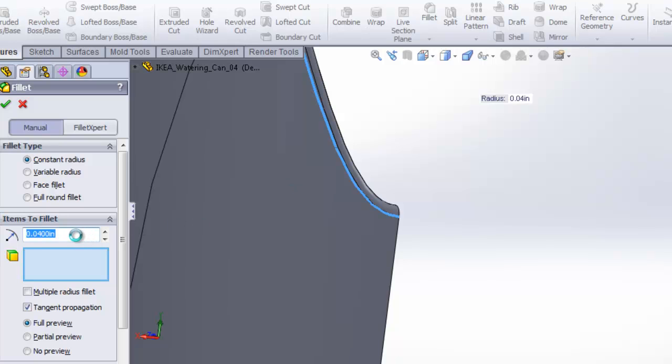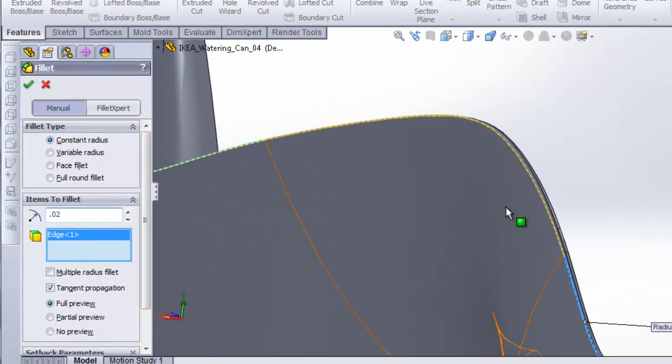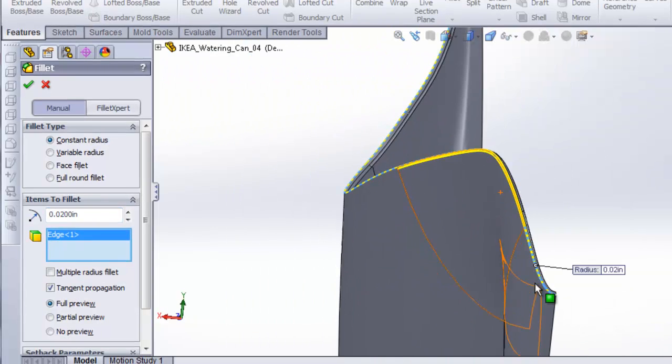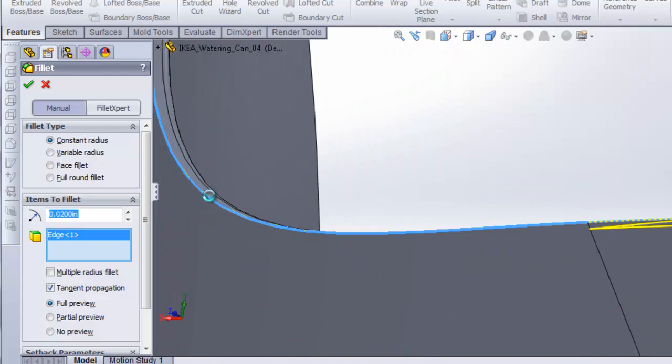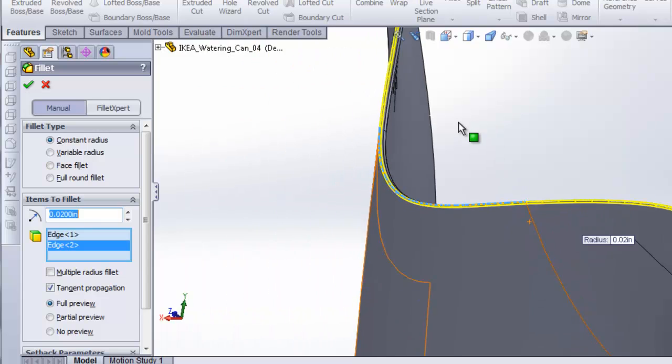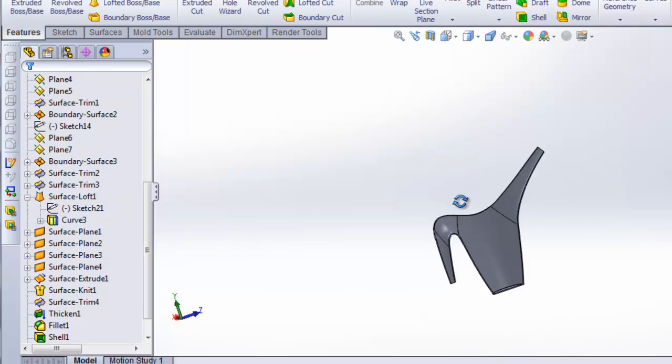This one I'm going to make 20 thousandths. Okay, it's thinking about it. Okay, 20 thousandths. Now if it doesn't travel all the way, see, like it's stopping partial way here. I might need to click a couple other edges so that it will go all the way up. Okay, it's going all the way up. 20 thousandths, that's fine. Okay, great.